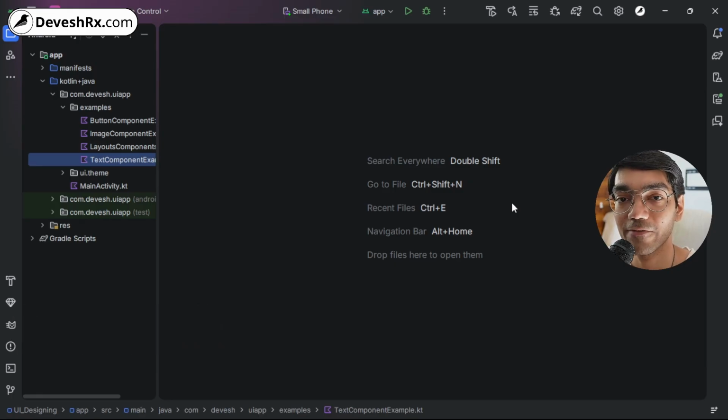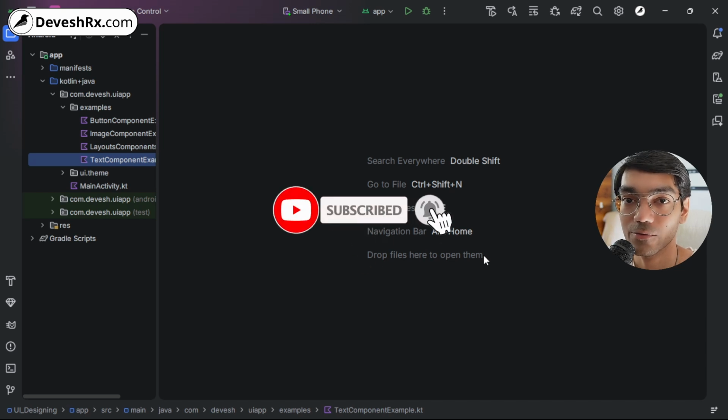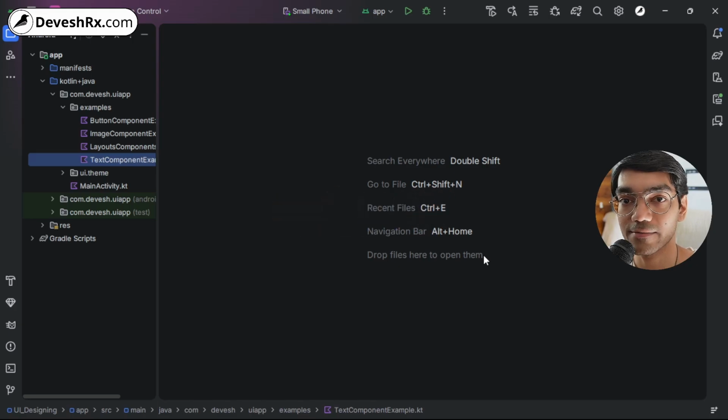In XML file we can create all the UI elements using the XML layouts. And then there is a second method, which is the modern method, and it is much more popular, that is using Jetpack Compose. Jetpack Compose is a modern method to build UI in Android, especially in modern Android app development. So in this video we will be focusing all about Jetpack Compose and how to build the simplest UI using Jetpack Compose in Android application. So with that said, let's get started.